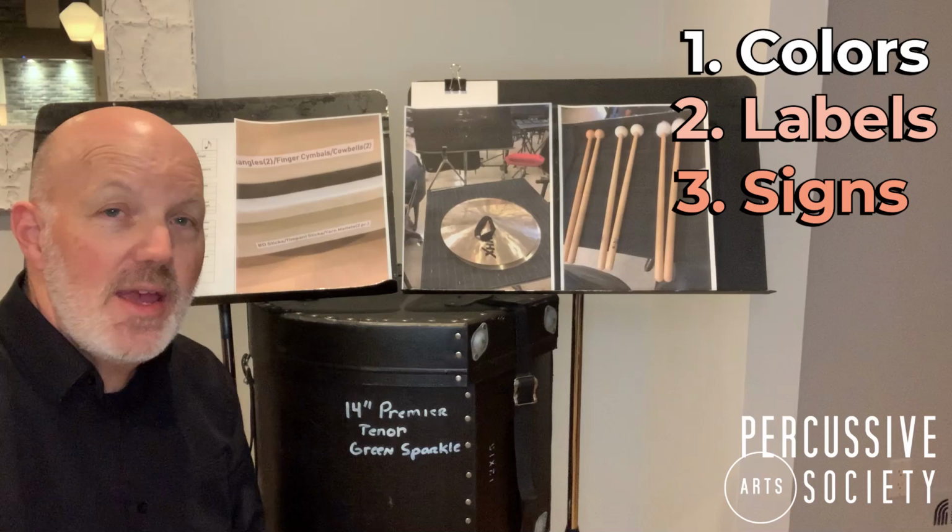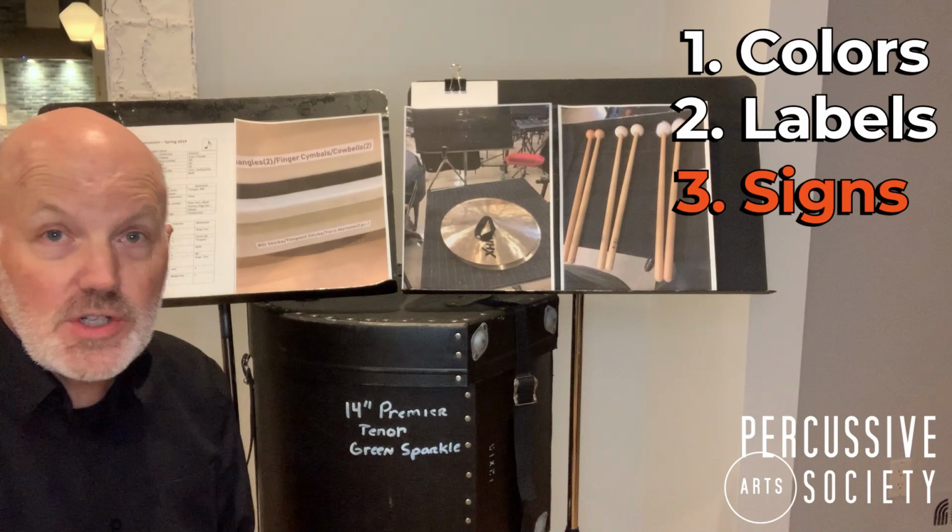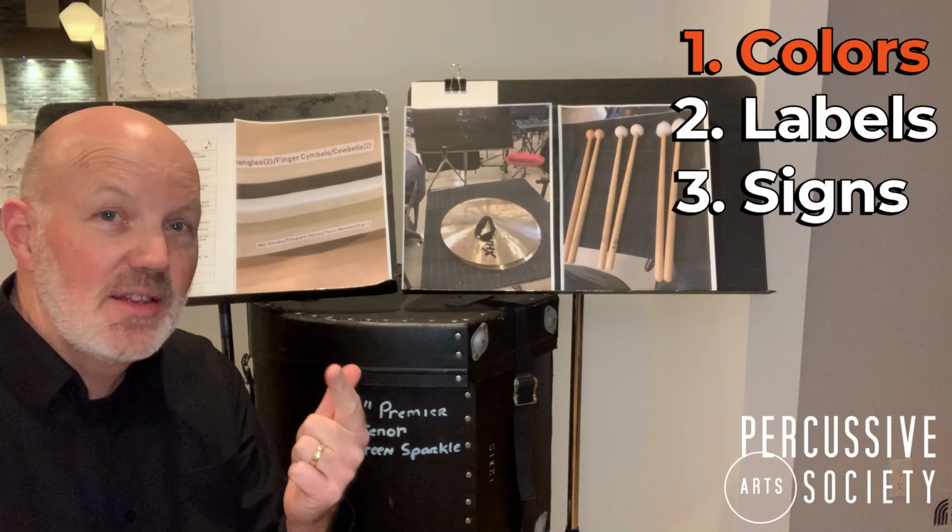A picture is very, very critical. We use a picture of the timpani stick setup, the cymbal stand setup, and of course, we have our percussion assignment charts, which go in every student's folder. So again, colors, labels, and signs.